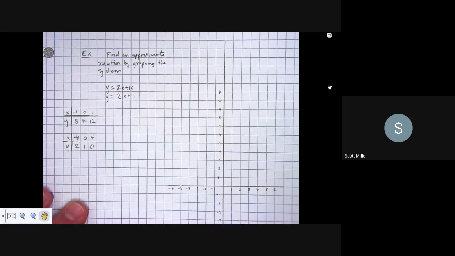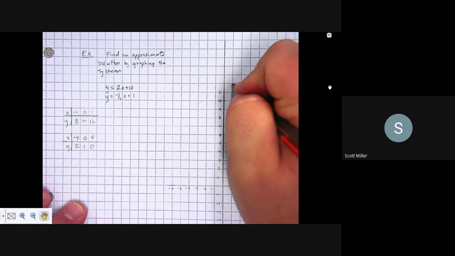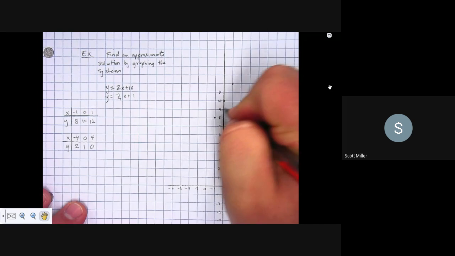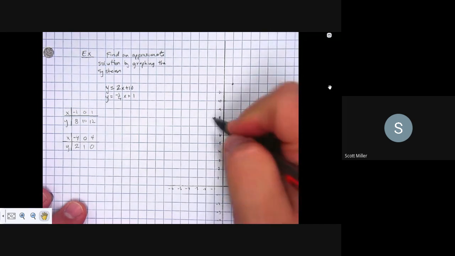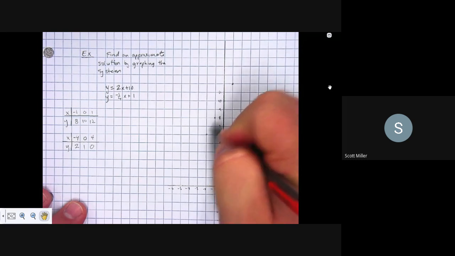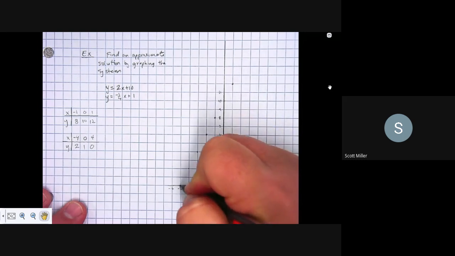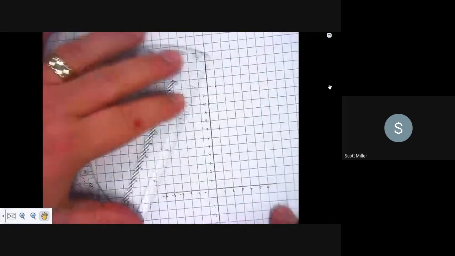I'm just going to graph each of these lines. The first one has a y-intercept at 10. At 1, I have a 12, so that'll be up here. At negative 1, I have an 8. So I can see a slope of 2. I can keep this pattern going backwards down here, just doing a slope of down 2, back 1. That is a slope of 2 also. Just continuing this process, I can get a nice, accurate line drawn, and that's what I'm looking for right here. So let me draw that line.